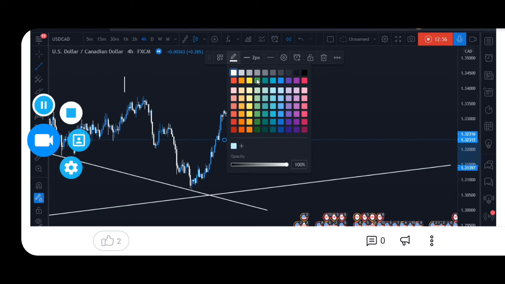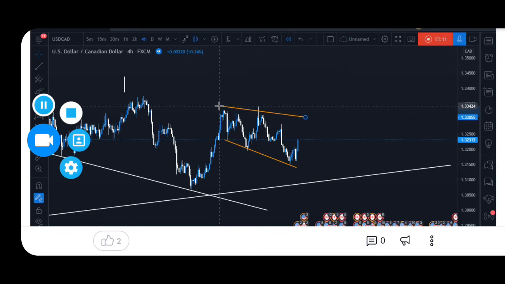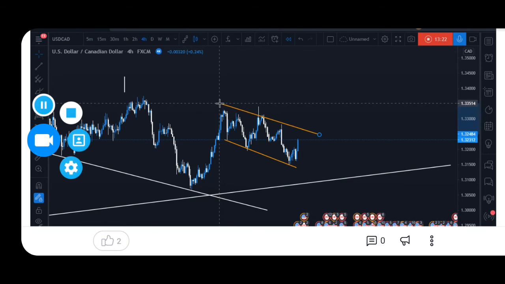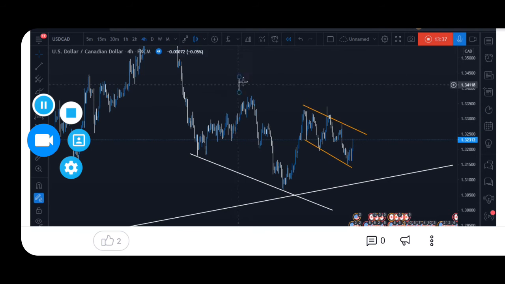Let's change the color so it can be visible. Look at how this structure formed here. So this is your descending channel pattern, sort of. And why we can say we've got more confirmation on this descending channel pattern for price to move back up. One is the head and shoulder pattern we saw on the daily chart. And when we move down to the 4-hour time frame, we can see the ending structure in this short position that we had.